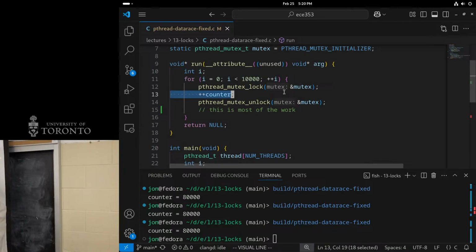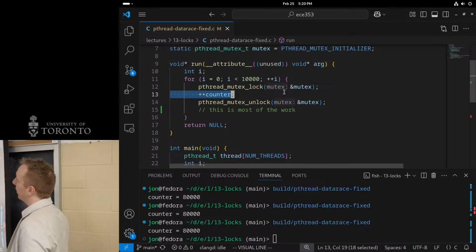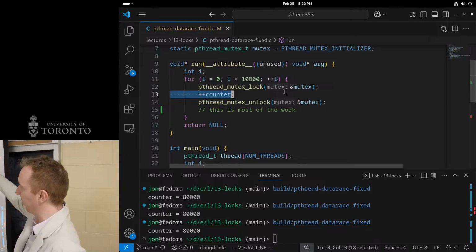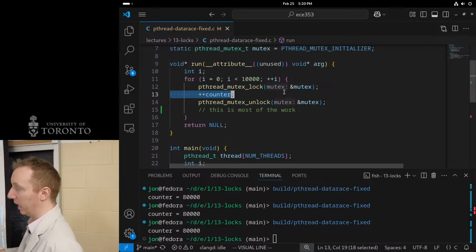Well, in order for thread 2 to execute that plus plus counter, it has to have this lock. So if thread 1 is currently doing it, it means it has the lock, and if thread 2 starts executing and tries to do that, it would have to get by this lock call, and if it's implemented correctly, it will not be able to, what we say, acquire the mutex, so it can't make it into that code. So it can't do it.